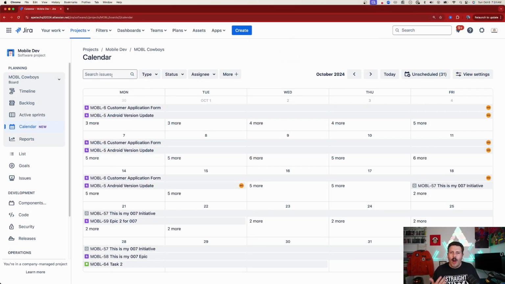Now let's talk about why this calendar view is important. Well, folks, when you're looking at Jira, if you're not using the calendar view, obviously, you mainly interact with the timeline, the backlog, or the board itself. Now, the board and the backlog don't really have a concept of time. Yeah, there's a sprint in there, but it's not like a traditional calendar type of view. And so it's kind of hard for you to understand when certain things need to be done by.